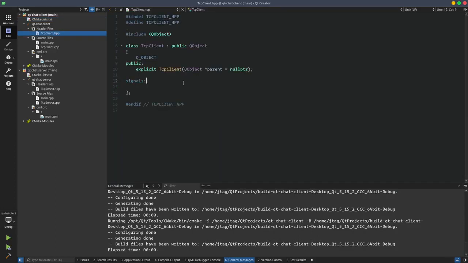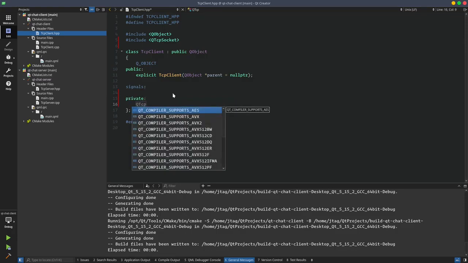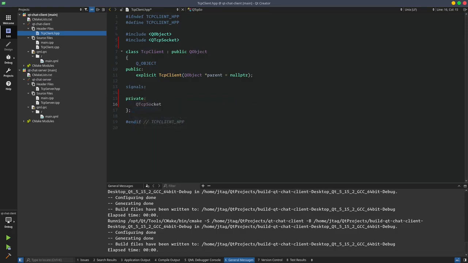Let's define it. This will be easier than our server, because here we are only sending messages to our server. We need here our QTcpSocket because we want to keep our connection to the server here as a QTcpSocket object, and let's name it client, or let's name it socket.